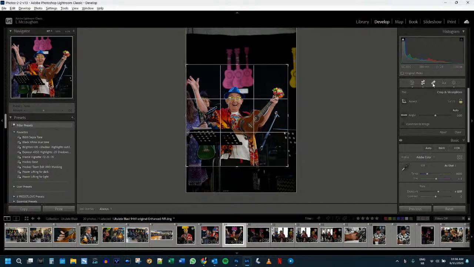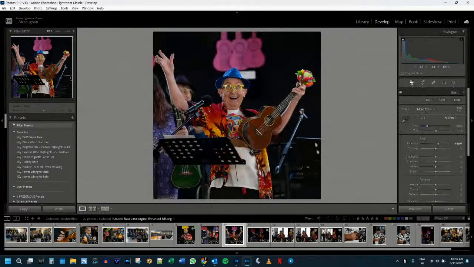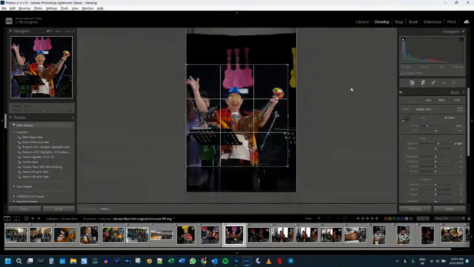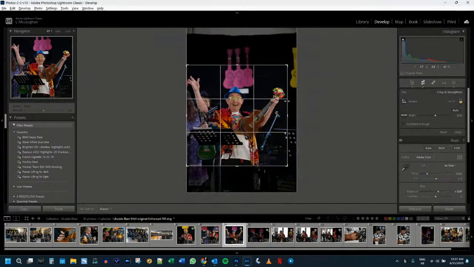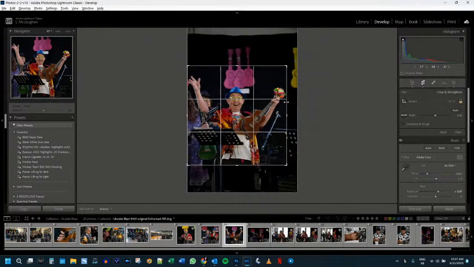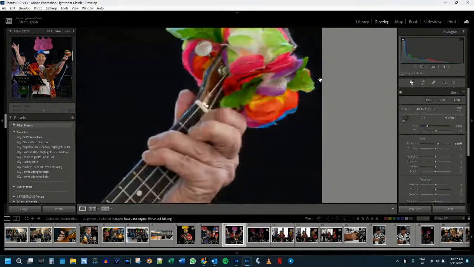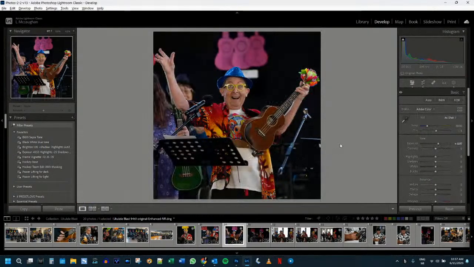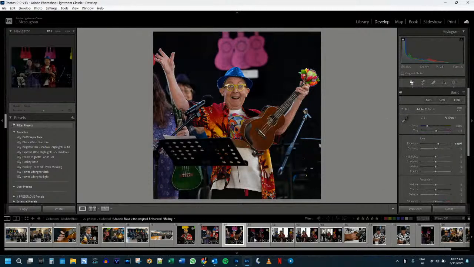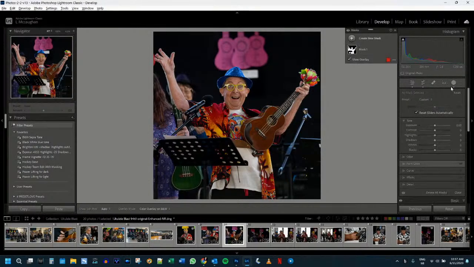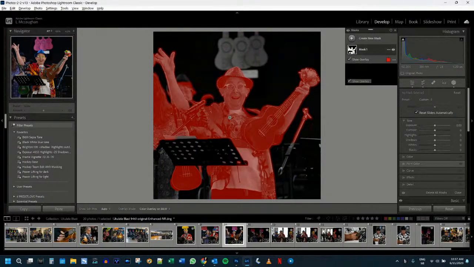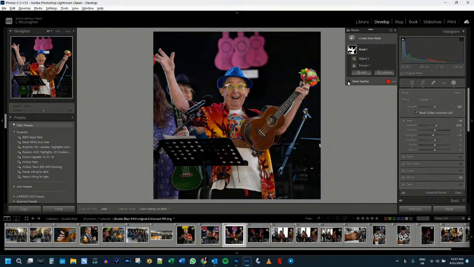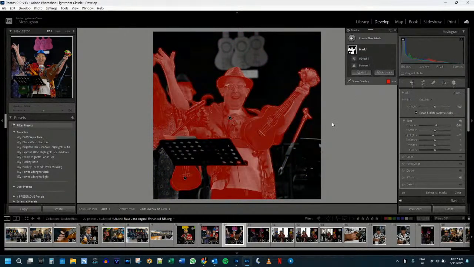Unfortunately, I came in a bit close to his fingers. So, in fact, I might change this a bit and come in a bit here. Have it close to the same on each side. Tiny bit of gap, you know. Check my mask to make sure it hasn't picked anything up I don't want it to. Yes, it has.